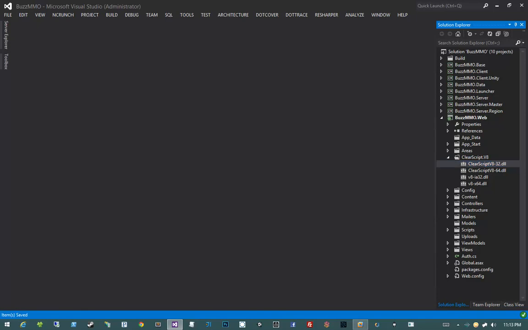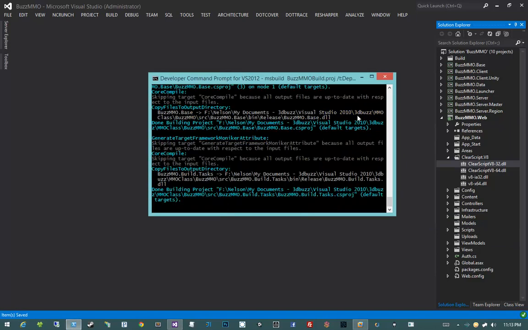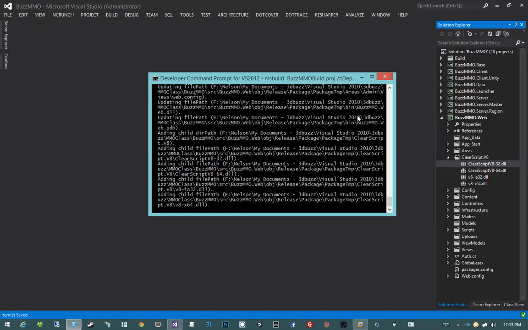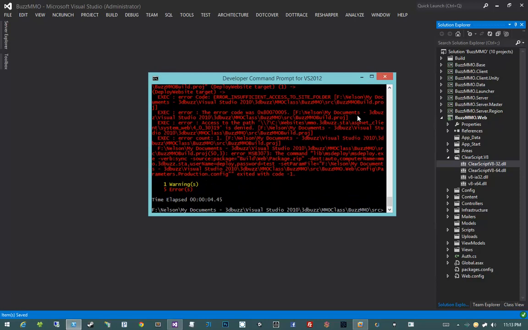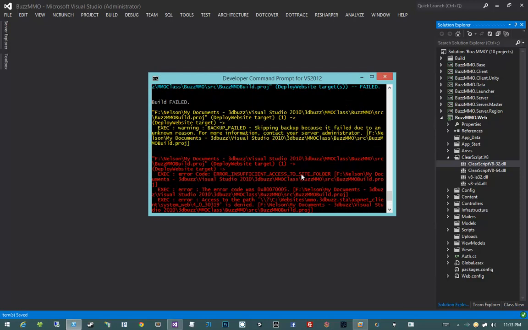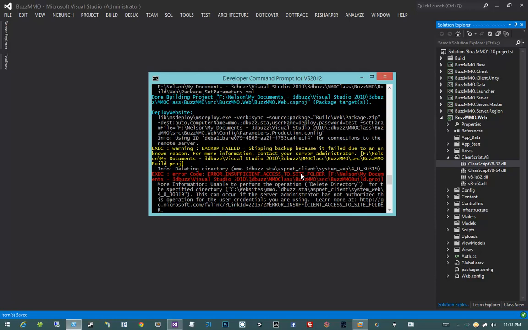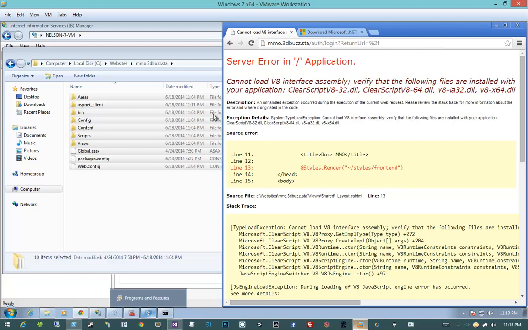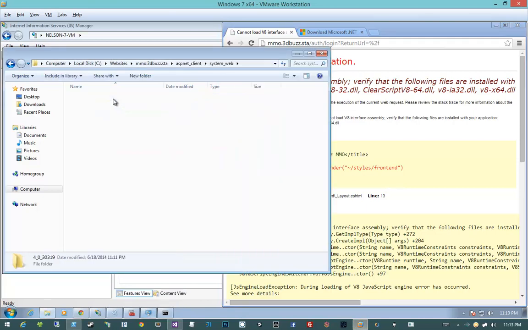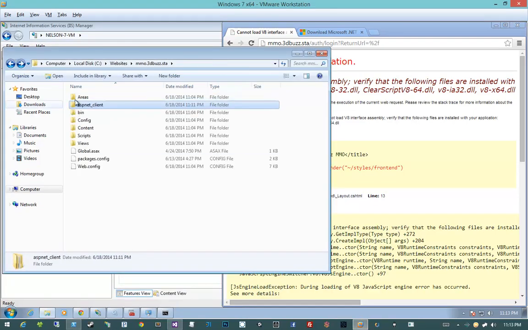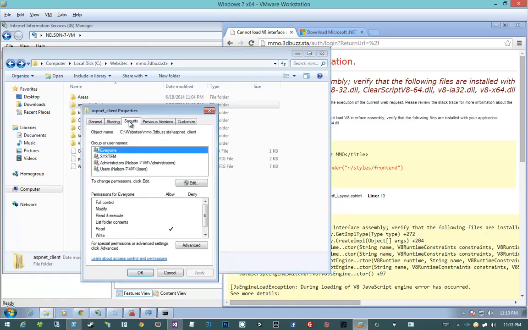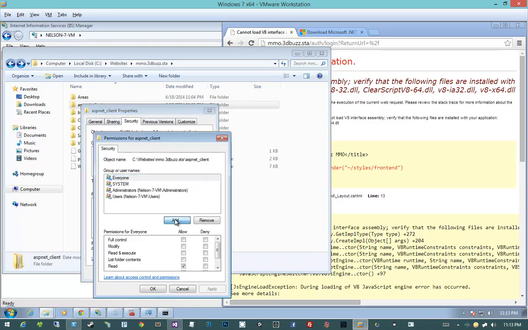So let's come up here, hit enter. And again, this is the cool thing, so you guys get to see why we're doing this in the first place. And of course it failed. Error code, insufficient access to site folder. Okay, this ASP.NET folder is being problematic. Let's go ahead and set its security to include deploy. So I'm going to hit edit, add deploy. We should only have to do this once though, fortunately.